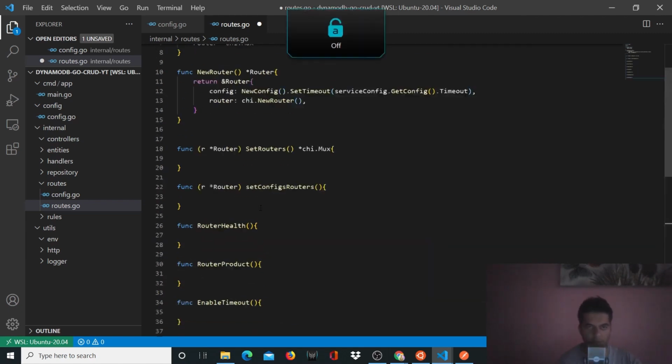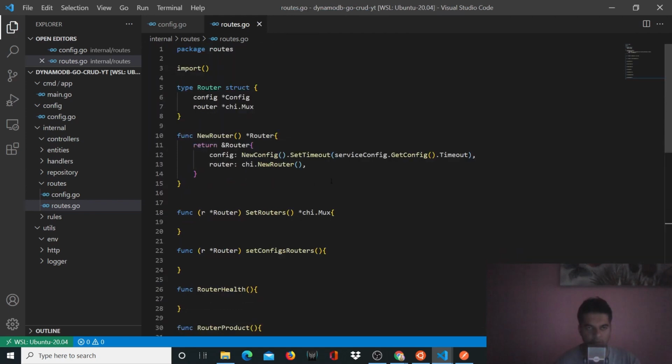So these are just outlines. We'll actually fill in these functions in the next video. We're just creating outlines here.